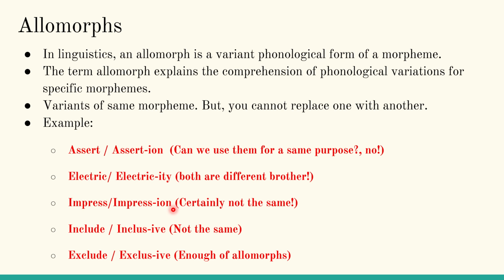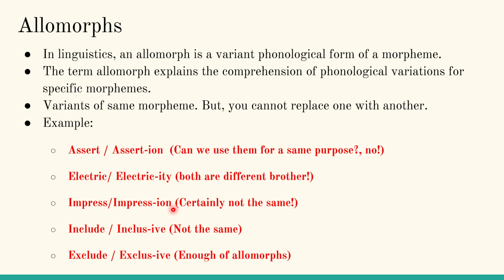Sir, what do you mean by that, sir? Very simple. I have a morpheme, I have another variant of it, and this is called an allomorph. But the variant cannot be used to replace the original morpheme. They will have totally different meanings, and that's what allomorphs are all about. It is like a duplicate. It looks like a variant. It looks like a duplicate, but it cannot really go ahead and replace the original content.